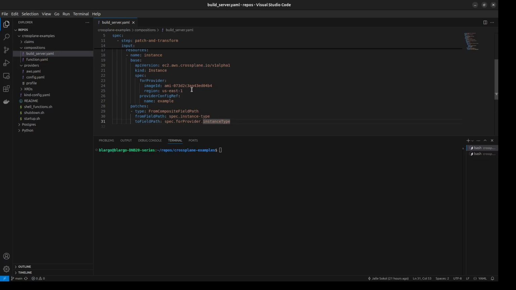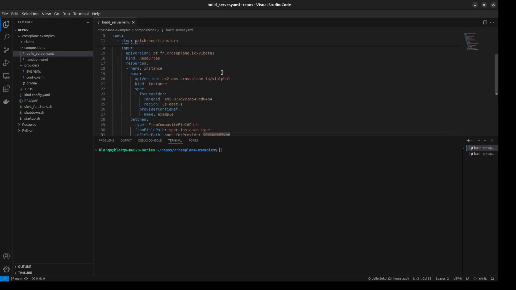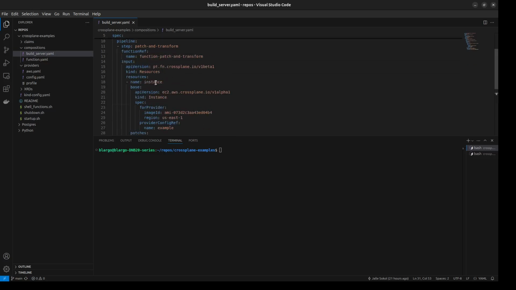I think the default is one of the old standard M class instance types. I think I overrode it to M5 large here or something along those lines. I think it's normally like an M4 small, or it's something older perhaps. I don't recall. And that's all that this is going to be doing for us. It's going to patch that in each time it creates.